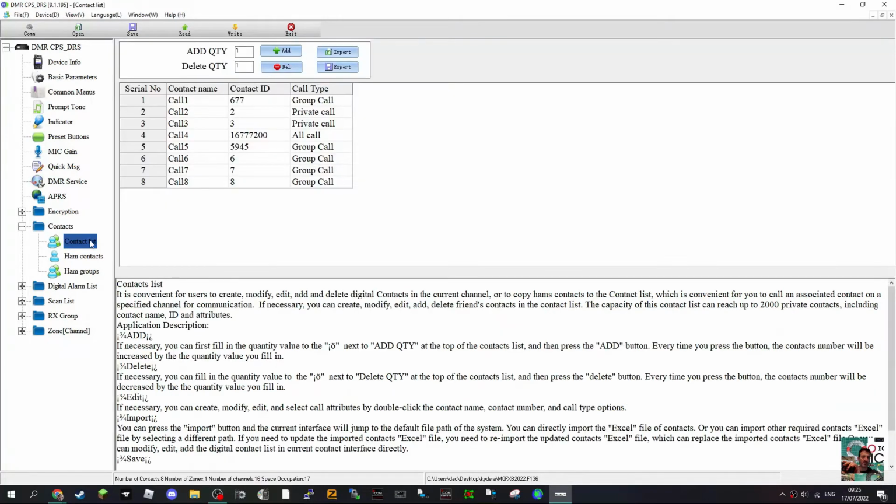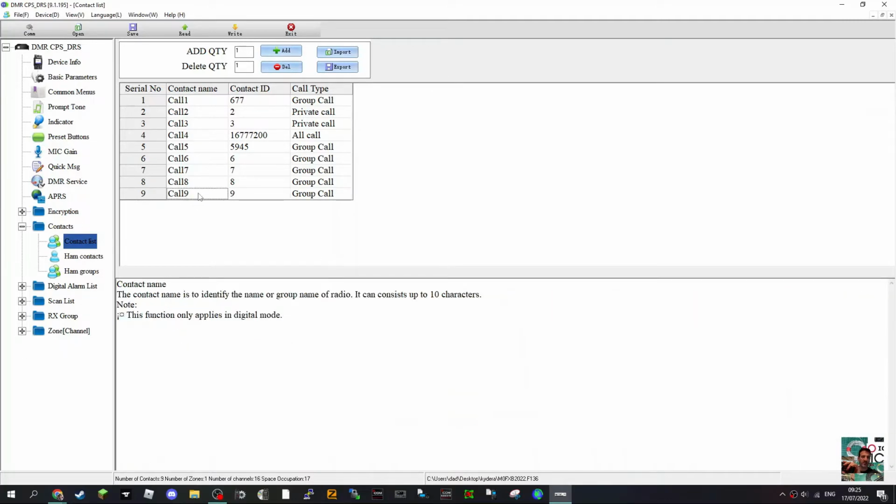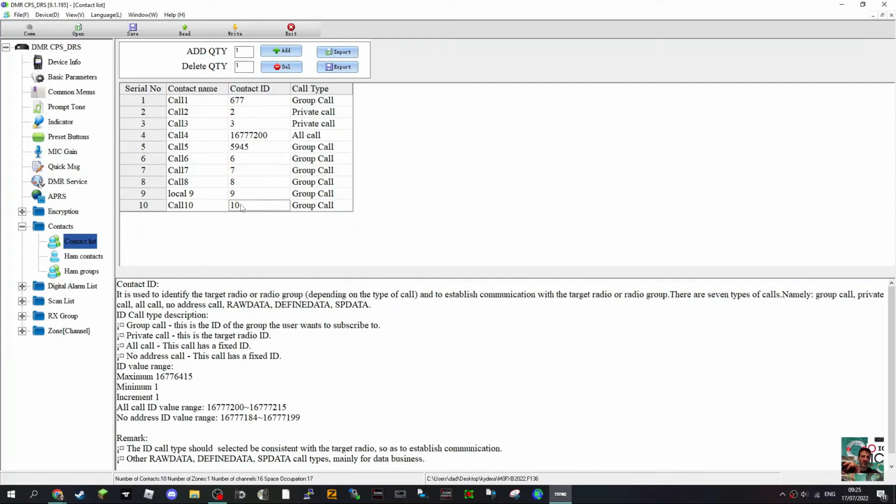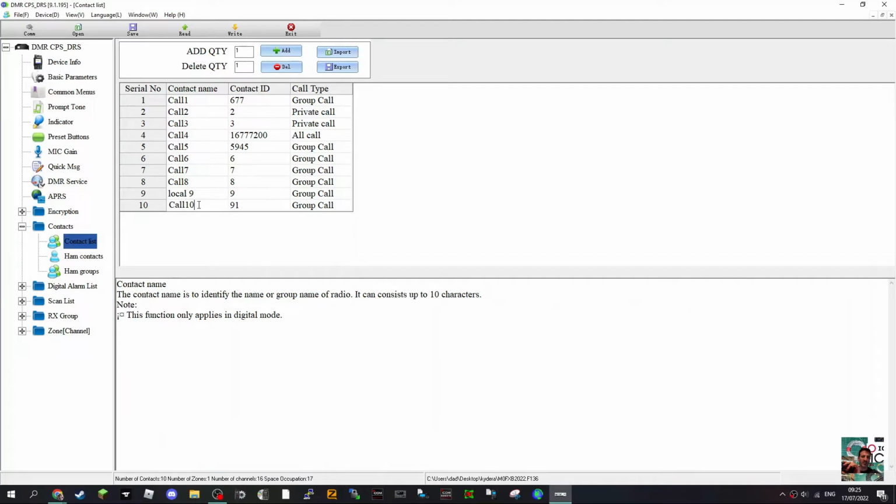So click contact list, and then on here let's just click add, and we want one called 9. We're going to rename it local, like so, local 9. That's a good one for doing manual entry. Then we've got 9 group, and group call you want. Let's click another one. Let's call it 91. So there you go. We'll go 91 here, and that'll be worldwide. So delete, worldwide. There you go. That's the two we're going to do.